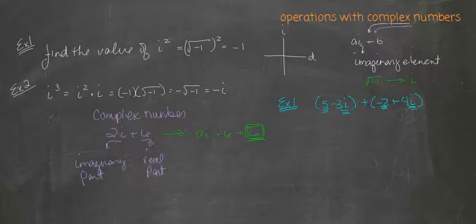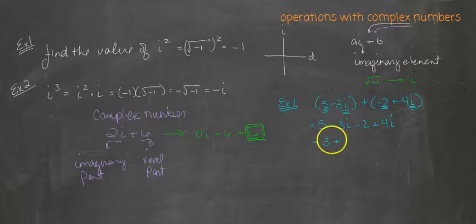So 5 plus negative 2 is, well, let's clear the parentheses first. I have a plus sign out here, so I'm not really concerned about the parentheses on this first one. But I'm going to add a negative 2, which means dropping the parentheses. I just changed the sign, or keep the sign inside and don't make any changes because I have a plus sign, and then plus 4i. So now let's combine them. 5 take away 2 is 3, and negative 3i plus 4i is plus i.